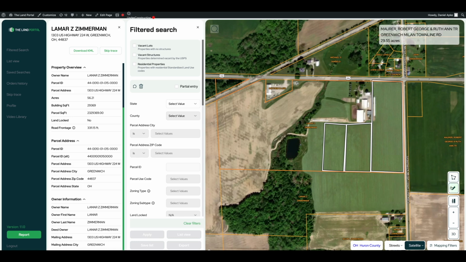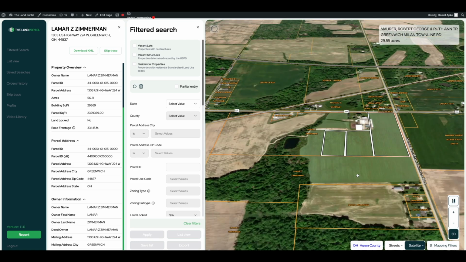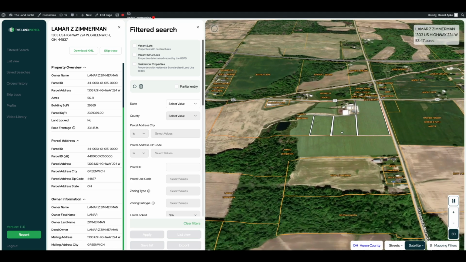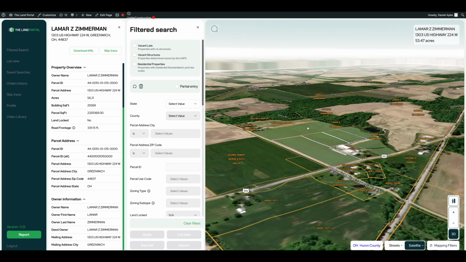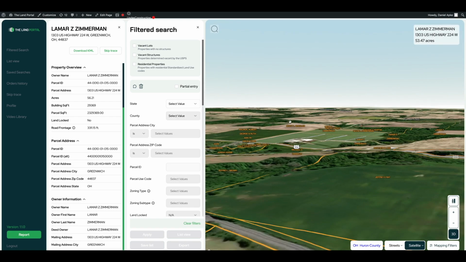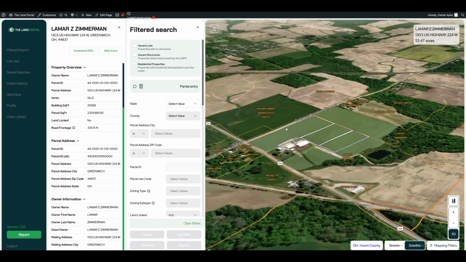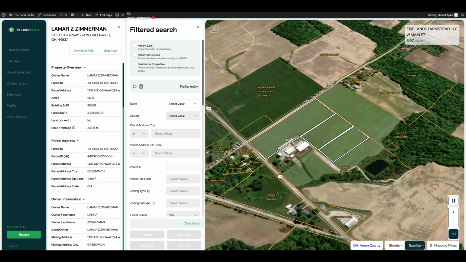So those are the 2 mapping tools on the land portal. You just click this button for the pop-up. Here is the area search for the perimeter, the total area, and then here's the line, the measurement tool right under it. Along with that, we have a 3D button, which you can click. And if you hold, I'm on a MacBook, so if I hold, I think it's Control, you can kind of come down and see this is a very flat area in Ohio, as you can see, but in sloped areas, you'll be able to see the 3D map very well here.